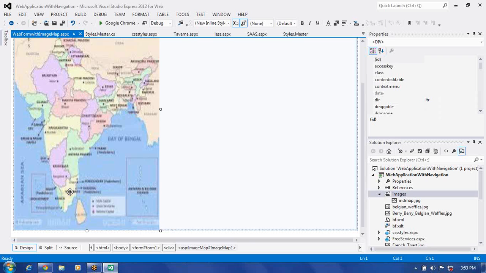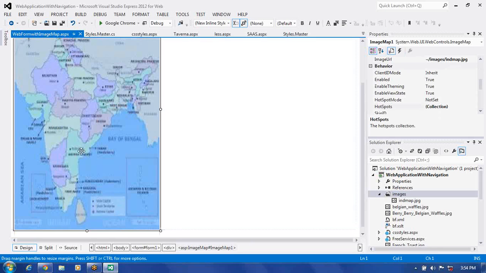So like this, for few things we can see here. Similarly, when we move mouse pointer over Maharashtra, it should show Mumbai. Then similarly, when you move mouse pointer over Rajasthan, it should show Jaipur. So like this, it should be showing for us the capital city names. So let us start with first here hotspot.